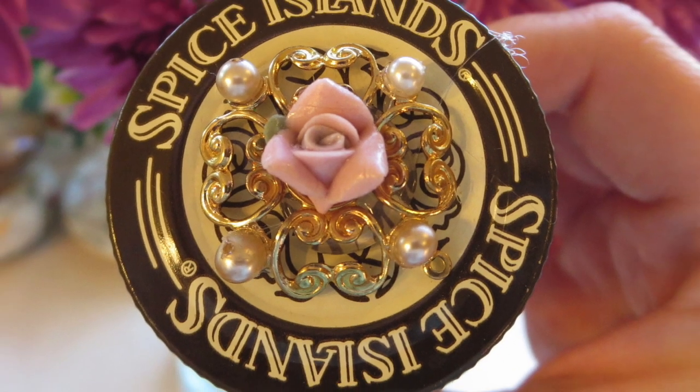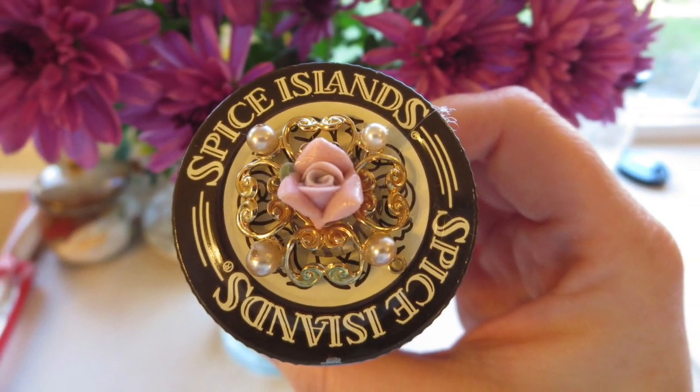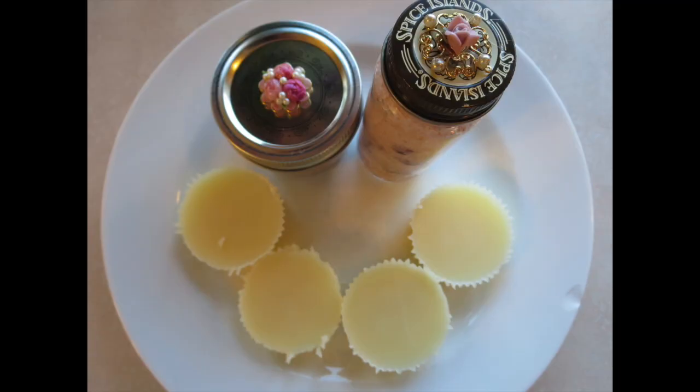I'm so excited because today I'm going to show you how to make my rose salt scrub made with Himalayan salt and rose petals, and then two different kinds of lotion bars. One's a cocoa and vanilla, and the other one is lavender and vanilla and shea butter.